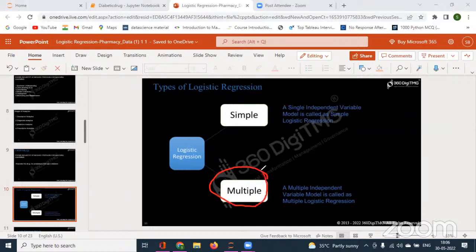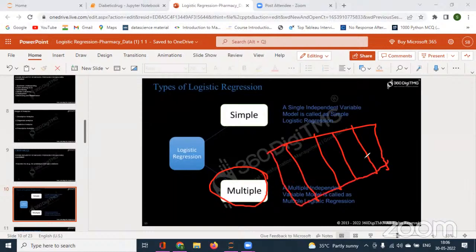When it comes to multiple, in a model we have one dependent variable and multiple independent variables. All these are called x1, x2, x3, x4. These are the independent variables, and y is the label, or you can call it the output variable.